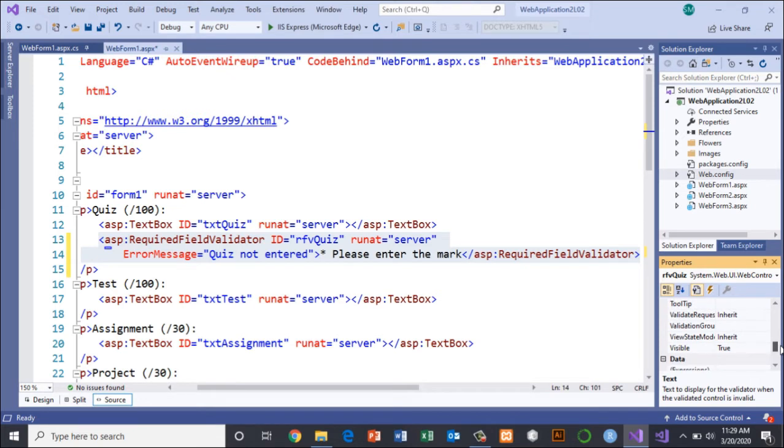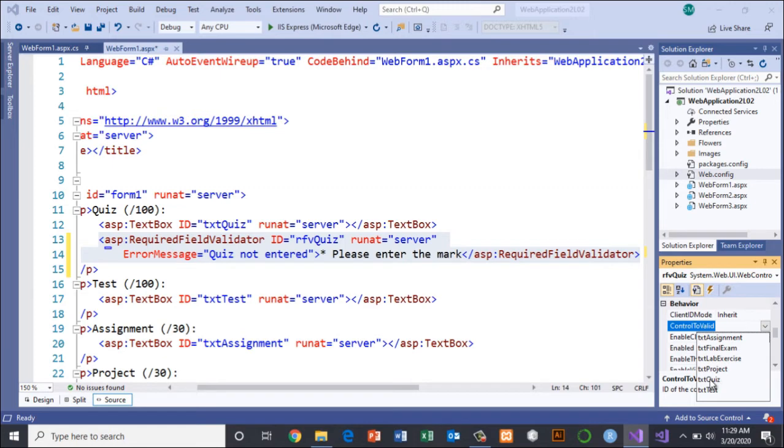The first thing is this property, control to validate. We can choose what control to link to this particular validation control.